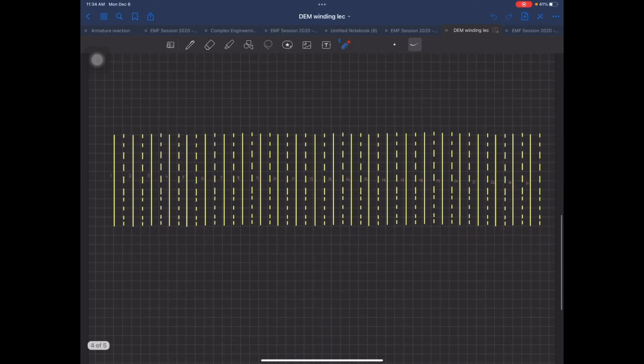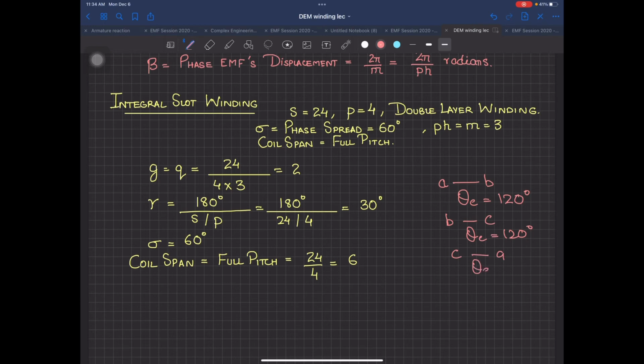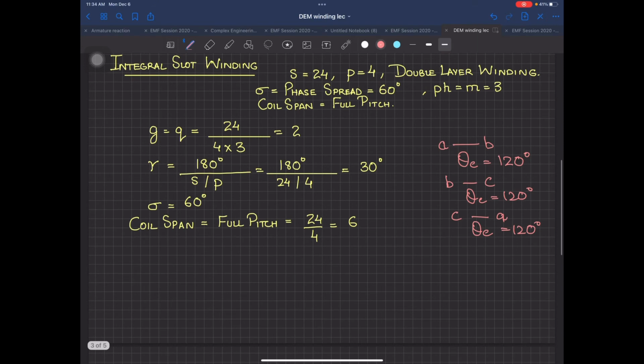Now, before I proceed and show you the winding over here, a few things are very, very important. Between phases A and B, the electrical angle has to be 120 degrees at all cost. Similarly B and C, theta electrical, again 120 degrees, and similarly C and A, theta electrical has to be 120 degrees. Secondly, very, very important, between A and A dash, the electrical angle has to be 180 degrees.